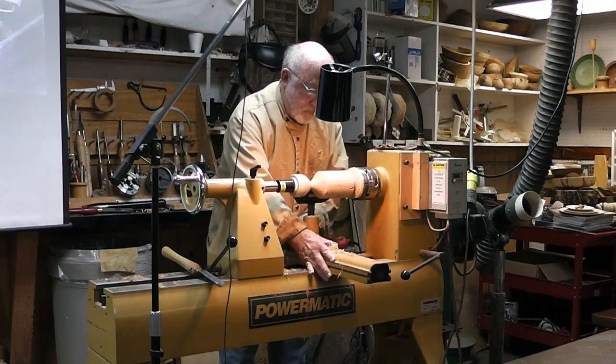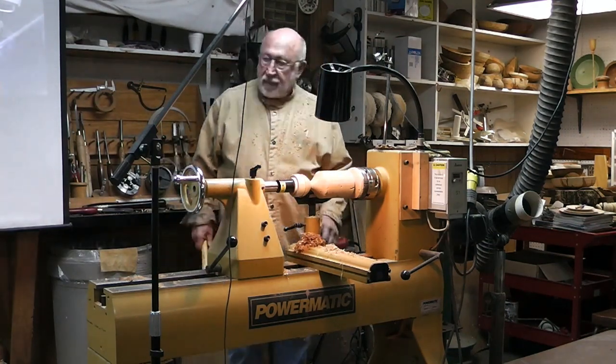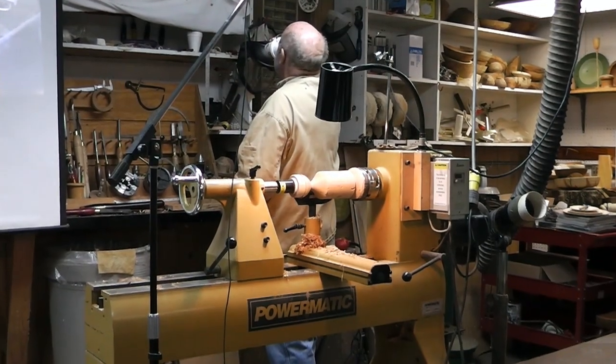What's the reinforced shoes? Steel-toed, you talking about? Steel-toed safety shoes. They're kind of comfy, but I don't wear them.